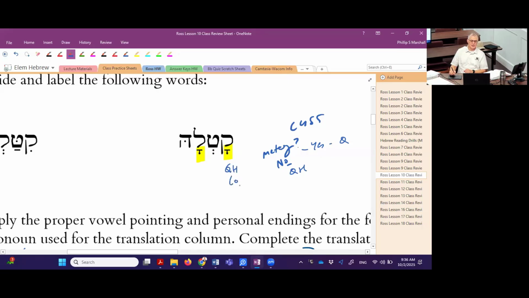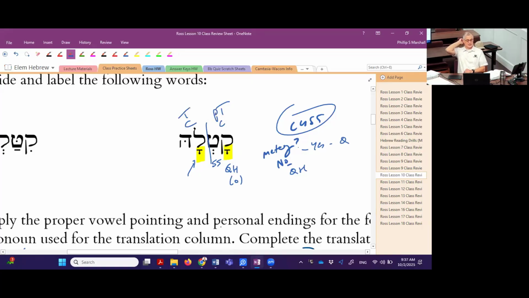And now, if that's a short O, the Shabbat must be silent. If the Shabbat is silent, I must divide to the left of it. So how do I pronounce that first syllable? Coat. Good. And how do I pronounce the second syllable? Well, I need to know what that symbol is. Again, go back to the cuss question. Is that a closed unaccented syllable? Is it closed? Yes. Is it unaccented? No. Where's the tone on this word? Final syllable. The one before is closed and pre-tonic.